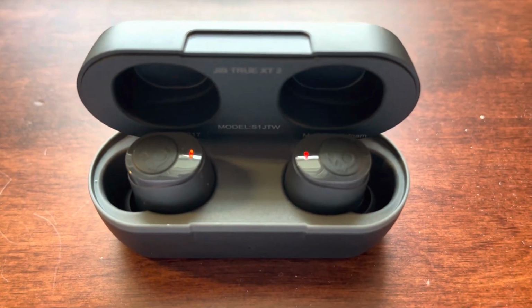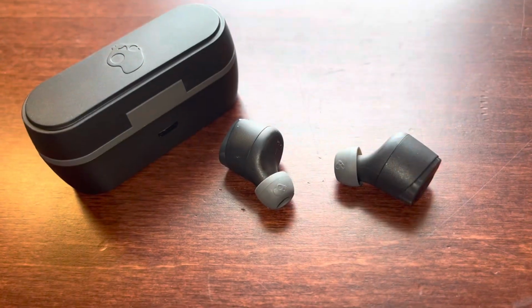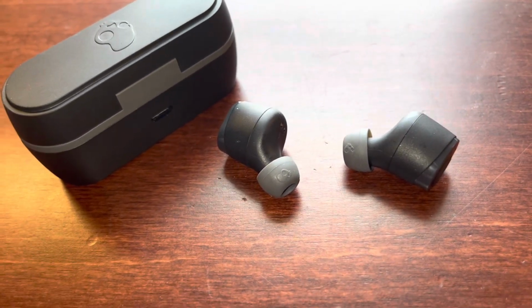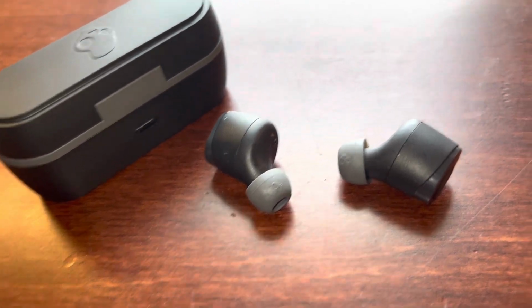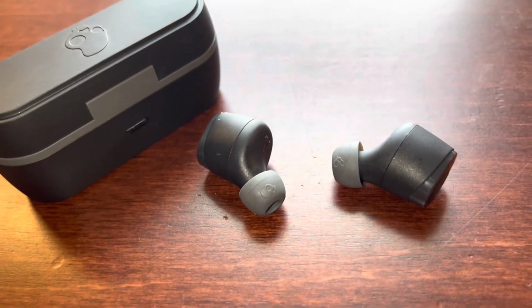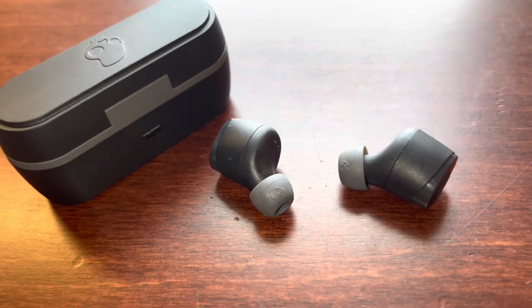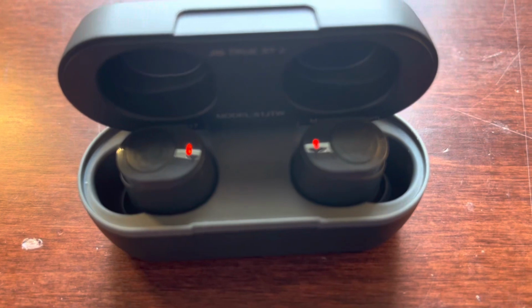Okay, I'm going to go ahead and pair these up with my phone, so I'm going to just go to my Bluetooth settings. Oh man, these things work awesome. First of all, they're noise canceling. I'm really happy with these. When you're pairing them up, you're going to want to look on your Bluetooth settings and look for JIB and then the word true. So the letters JIB and then TRUE and then XT2.